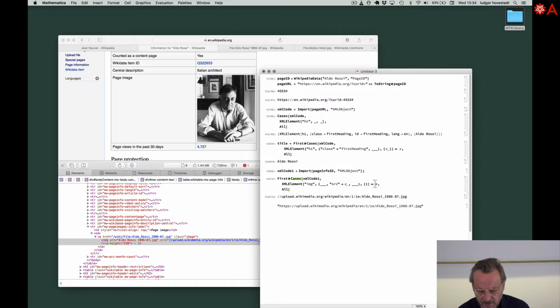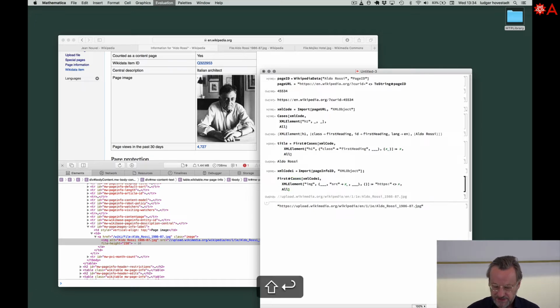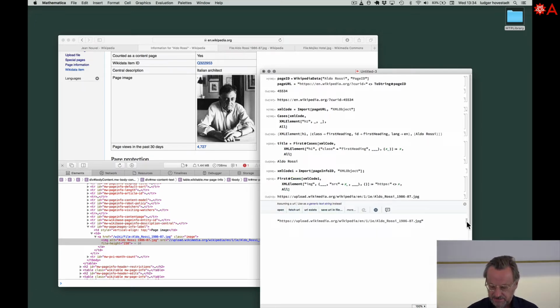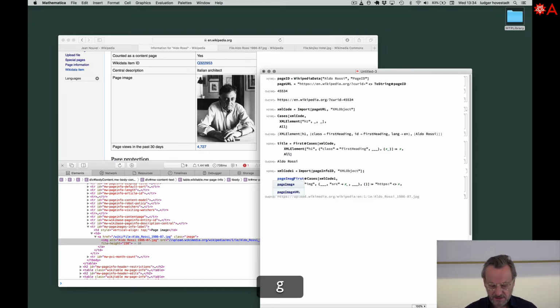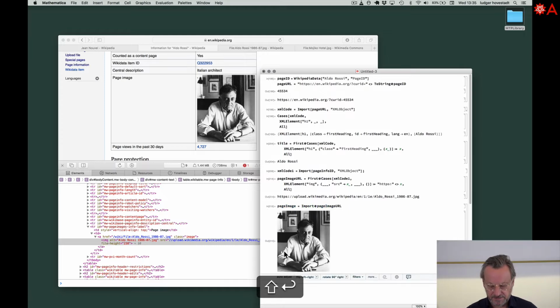So therefore we can add this with a StringJoin infix, and here this is our page image URL, and then page image is Import of page image URL, and here is Aldo Rossi.